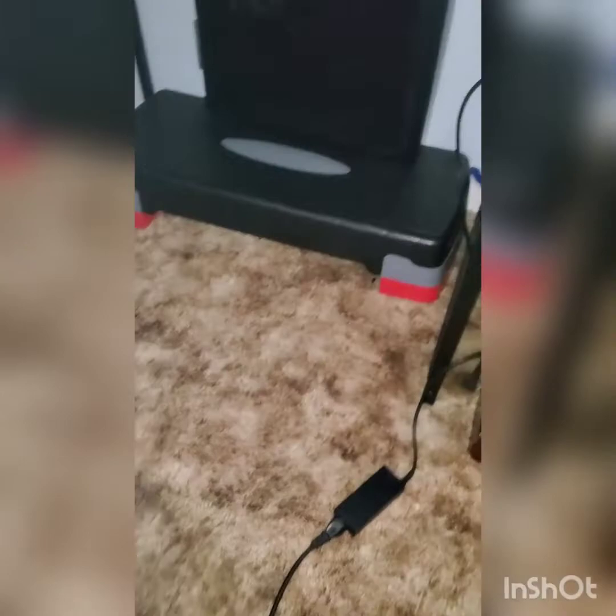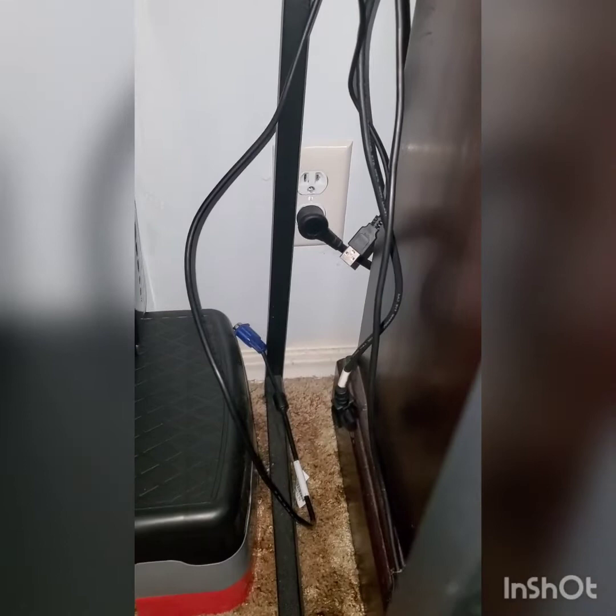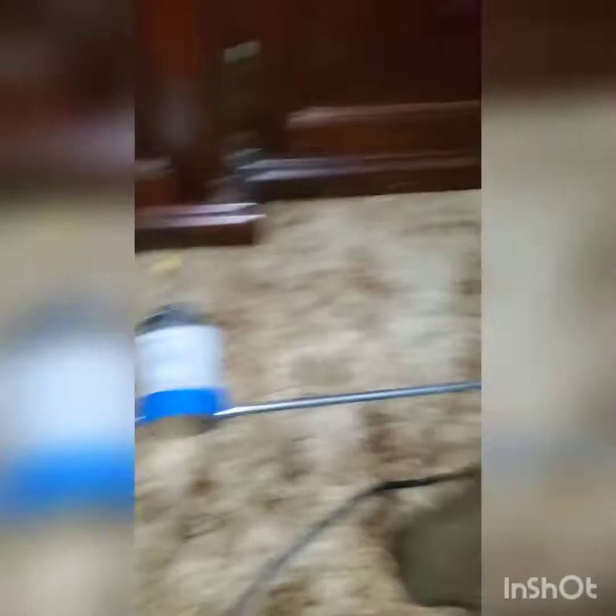When I say voids, I mean areas where there's a hole or crack but more space inside. For instance, there's a little crack in the outlet, and when you put dust in it fills that void, so if there are any bed bugs in there they'll get the product on them and die. I have a special tip on mine that gets into these little holes and coats that area inside with dust.